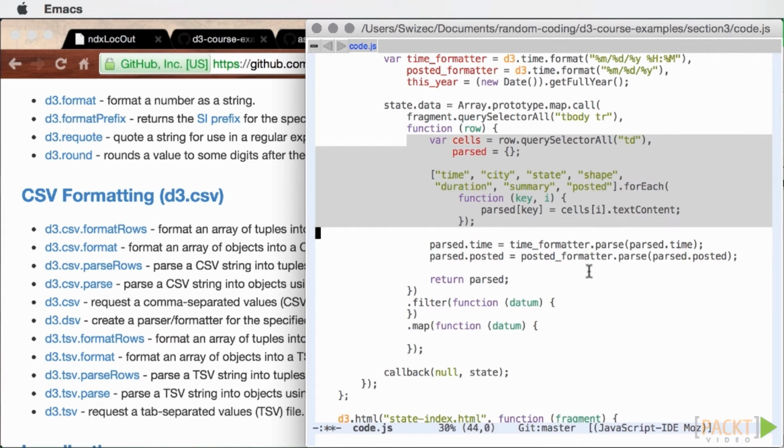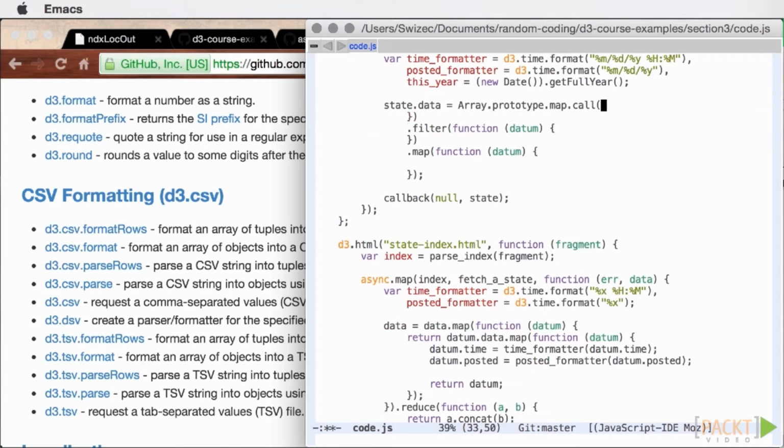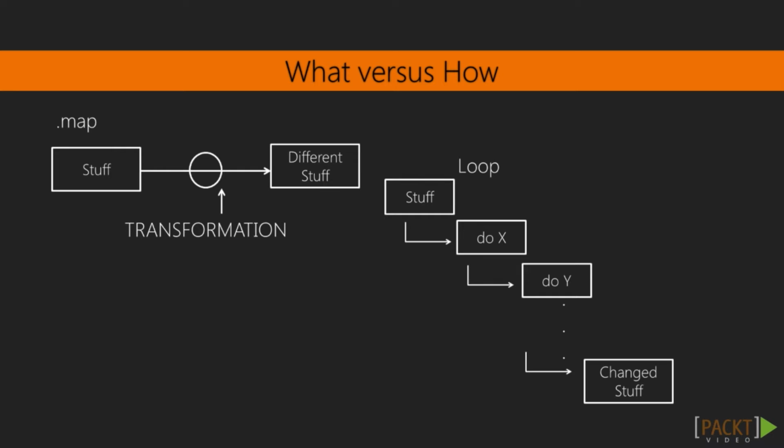Instead of telling our code how to do something, we said what we wanted. This happens a lot in D3.js, where you never explain how to draw a circle or how to draw some complex graph. You just say, I want a graph here now. It's supposed to look like this. And that looks and feels declarative, but I've never found it intuitive with the basic map, filter, and reduce functions.